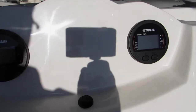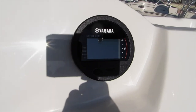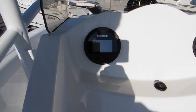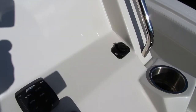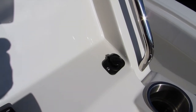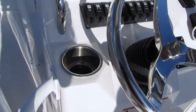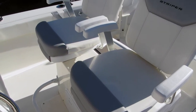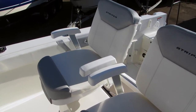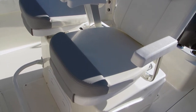Yamaha comes with the flow scan digital gauges, which gives you some fuel consumption information as well as the fuel level and digital tachometer with various modes. Also at the helm you have a 12 volt receptacle so you can charge your cell phone or some other portable device. They got two cup holders, one on the starboard side, one on the port side. Primary seating is on the port and starboard side, ladder back chairs. Both have armrests, set atop the bait tank in this particular version. You can also order the boat with a lean post if you don't need the double bait tanks.